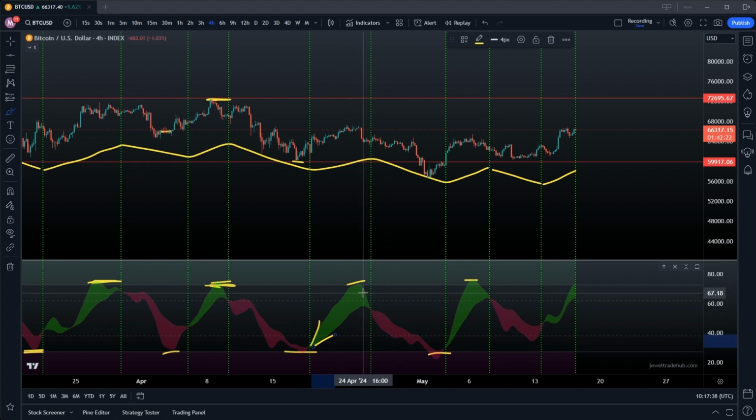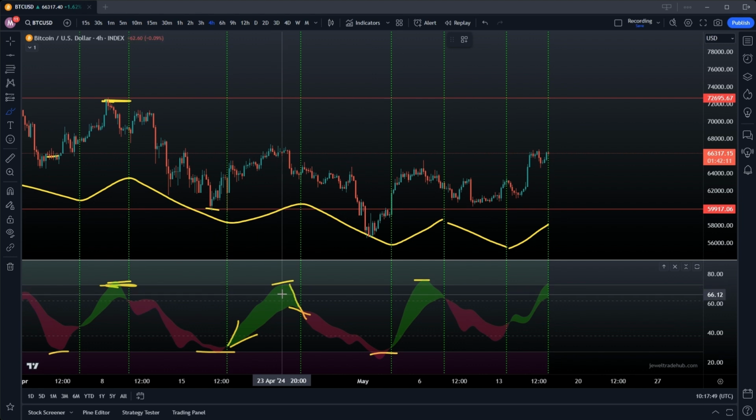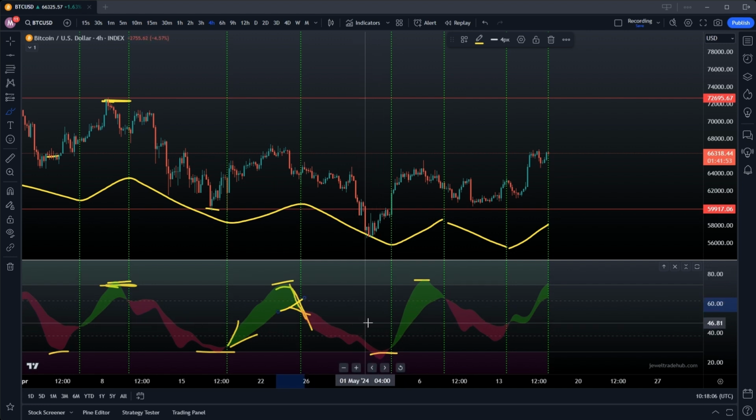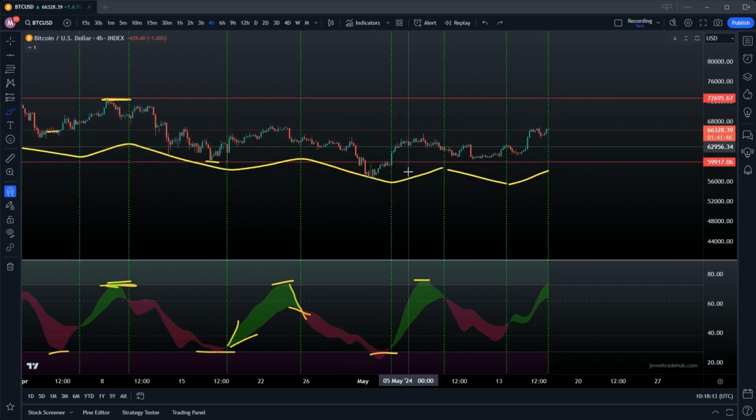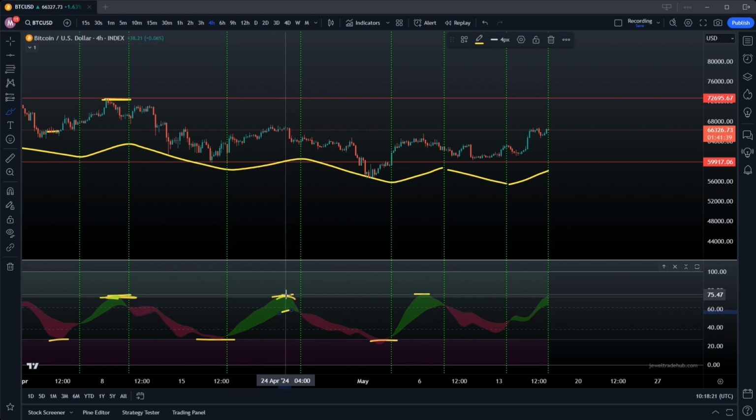So the cloud goes bigger, and then it contracts before it actually changes. I would not read too much into it, because basically what it is, is a higher time frame going with a down momentum, where a higher time frame than the one you have is actually going with higher momentum. That's all it means. So I would not try to read too much into it. But what you can take away from the cloud contracting is, okay, there is a chance that the momentum actually goes to the downside.